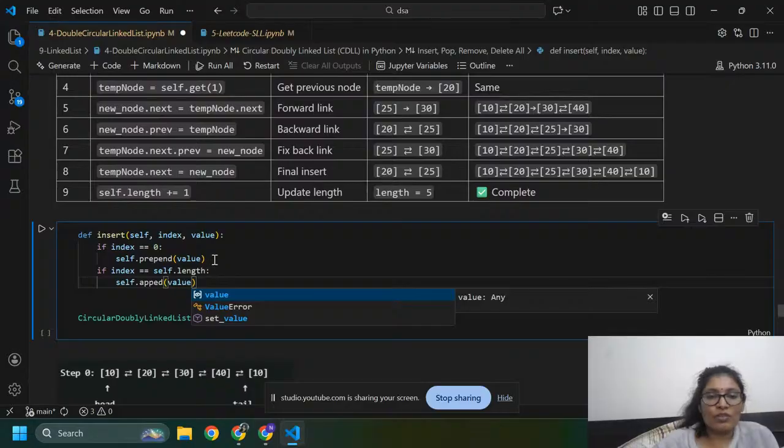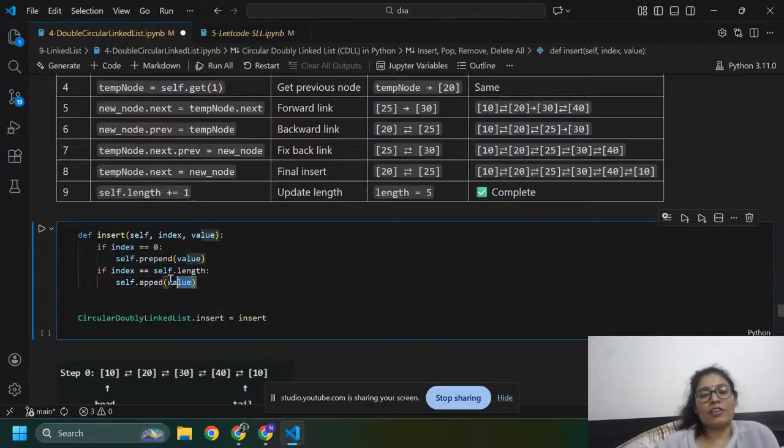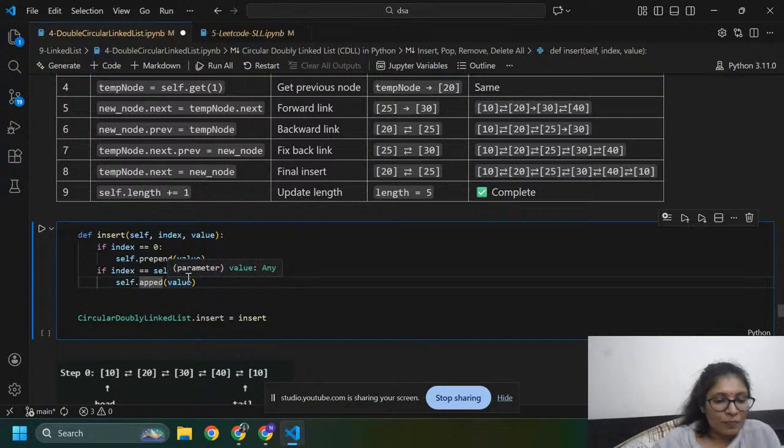This is for adding an element at the start, and if you want to add an element at the end of the linked list, you use if index equals self dot length. I missed the n in append.